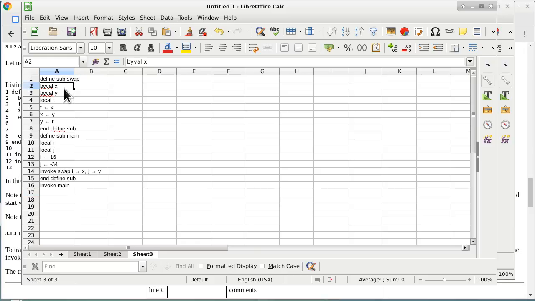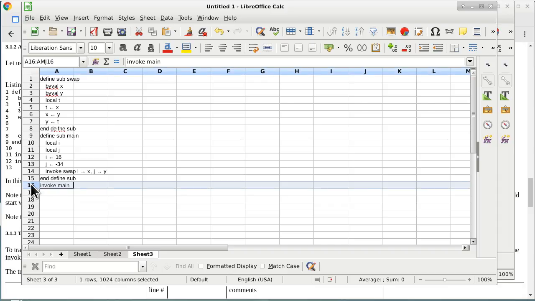Let me fix the indentation first, and then there are a few things I want to talk about in this code that are kind of important. There we go. The first thing I want to talk about in this particular pseudocode is that in C and C++, everything starts with a subroutine called main. There's a hidden invoke main from outside of the program that you write, but it is always invoking main.